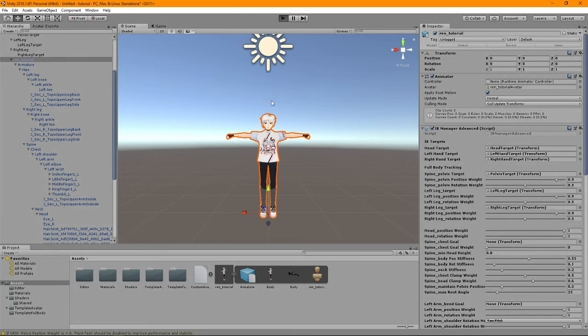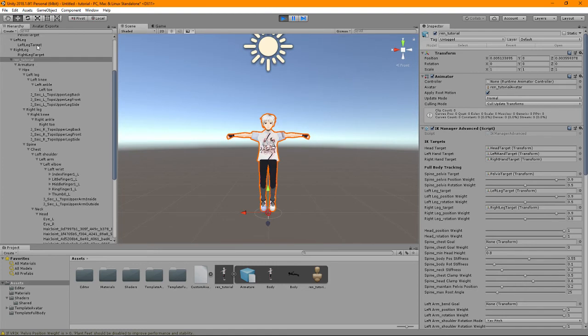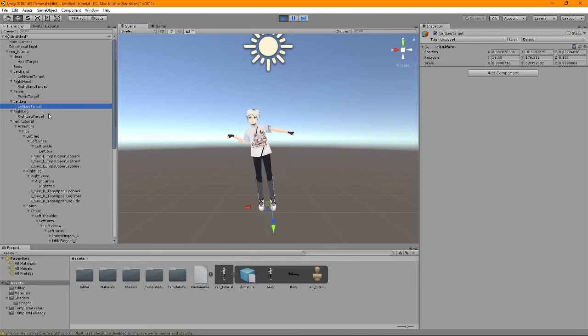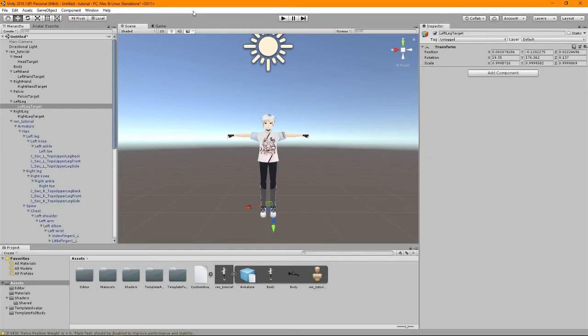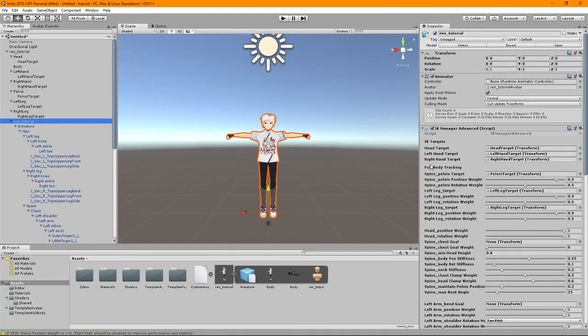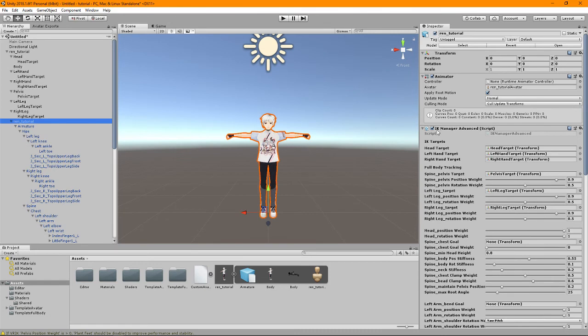Now it should move again, and now you'll see that my avatar moves, and it also moves the legs. But when you're doing full body tracking, there's an option that you should uncheck. It's in the VR-IK somewhere.